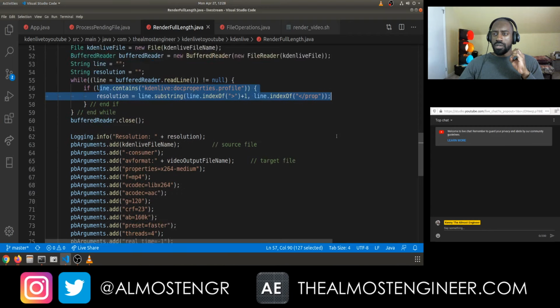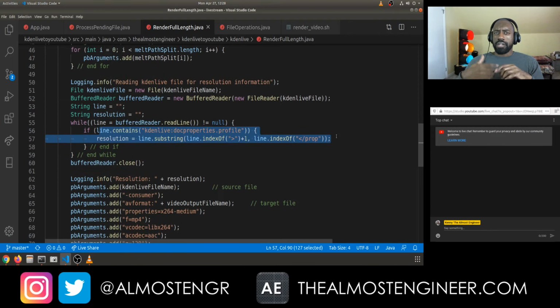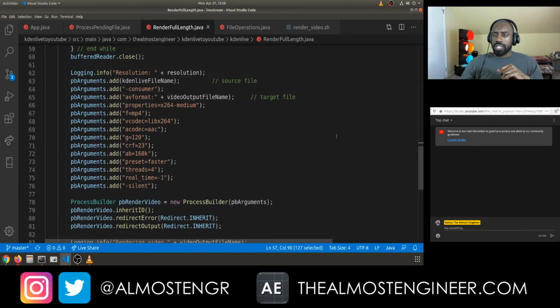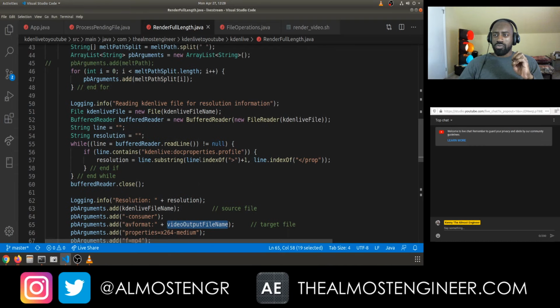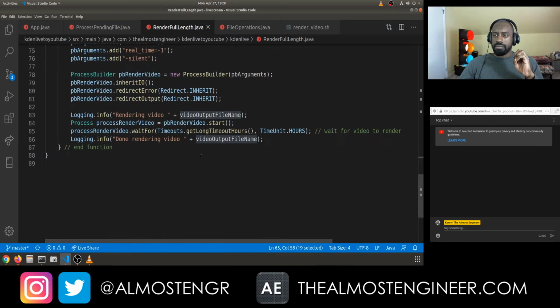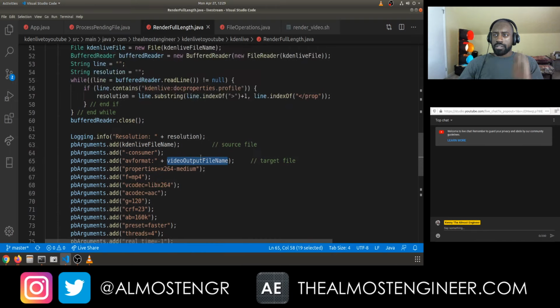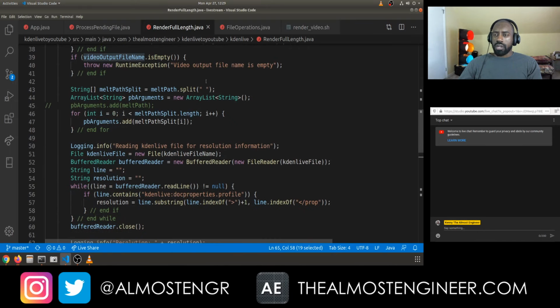So, okay. And this is something I had to figure out because Kdenlive, the value when you're rendering that, it is taking it and passing it into melt so that it knows how to output the file. And so you have to pass that in as a value into the arguments that is calling for the melt operation to run. And so, yeah. I got to see how to figure out how to get this part next.